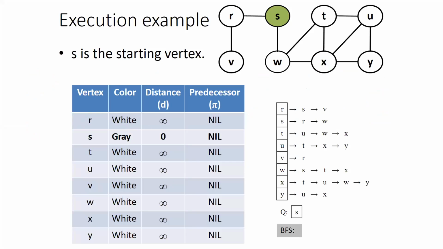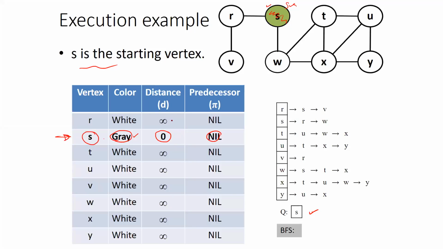Initialize all the vertices to white color, and we are starting with S as the starting vertex in this case. This is the gray shade color. So we initialize it to gray because it is the first vertex which will be entered into the queue. Once it is entered into the queue, we will set it as gray color. Its distance from itself, because it's the source vertex, is 0. It doesn't have any predecessor; rather, for every node the predecessor is initialized to nil, and the distance for all the nodes is initialized to infinity other than that of the source vertex only.